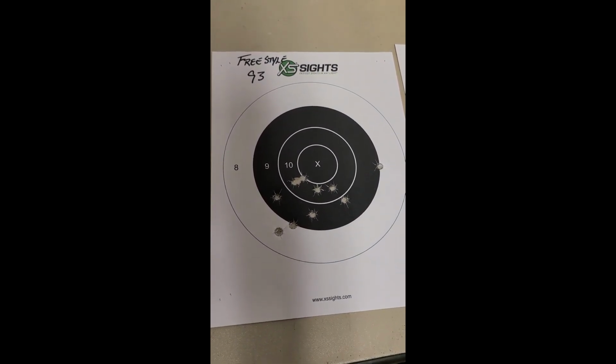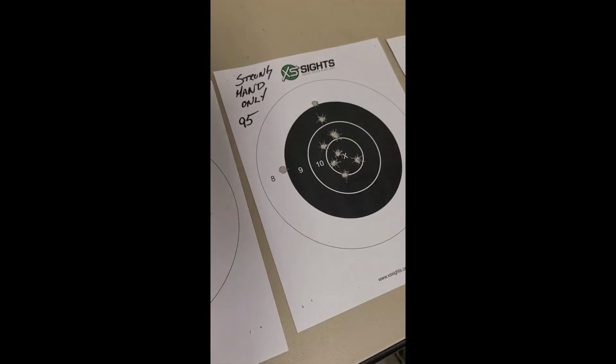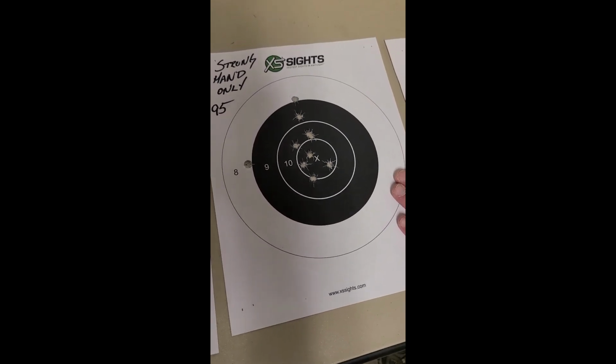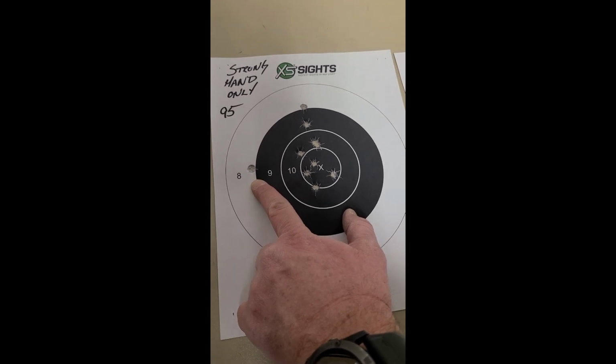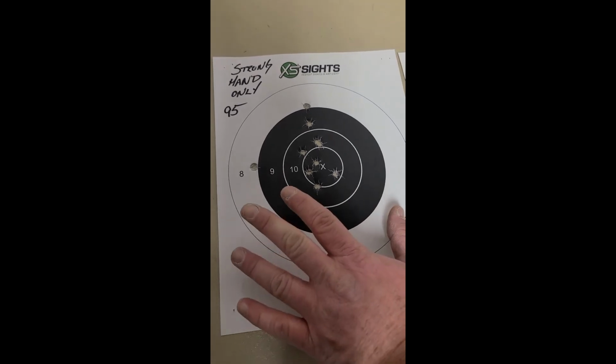That's primarily how I'm seeing the sights in relation to the bullseye, with a little bit of my trigger control needs some work. Moving into the strong hand only, I did 95. I'm really, honestly, pretty good with that. Strung a couple high. This guy over here, that's obviously me and bad trigger control on that shot. But otherwise, pretty good.